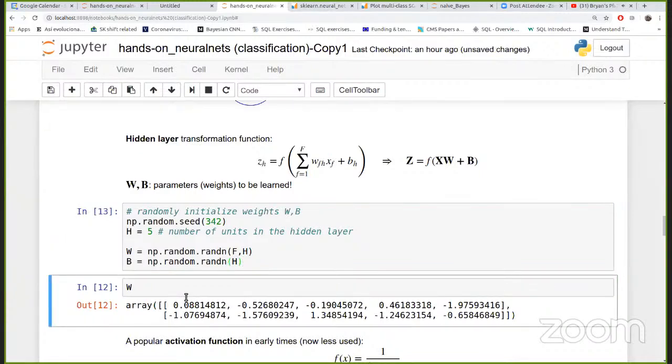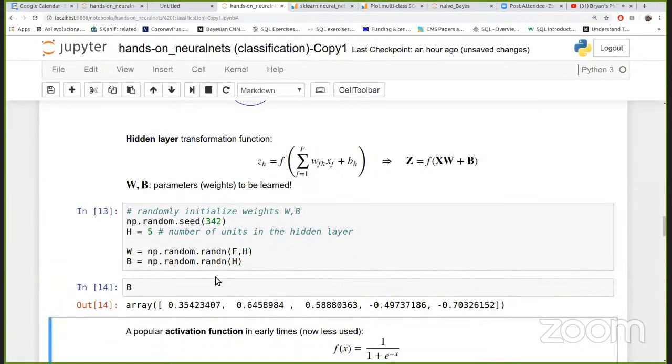Let me just test b here, and b is just 5 numbers, one for each unit in the hidden layer.